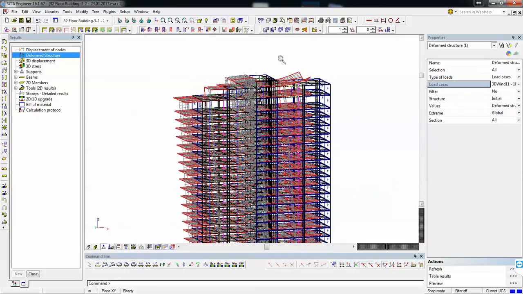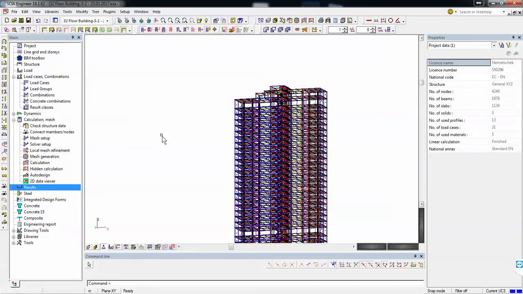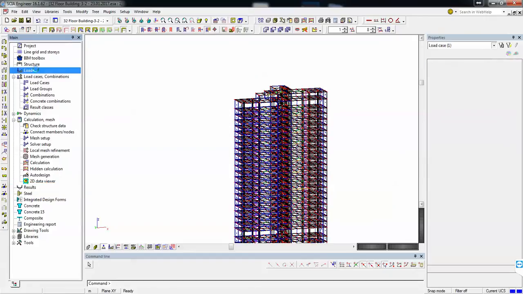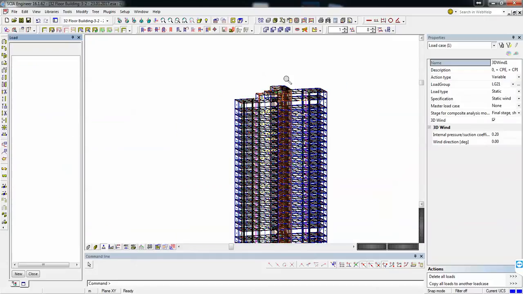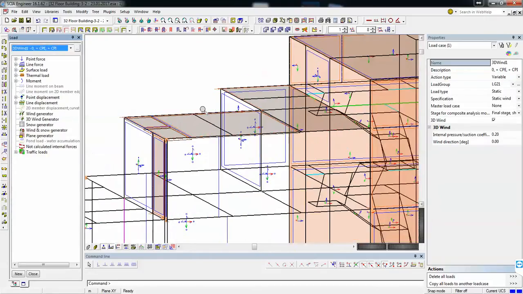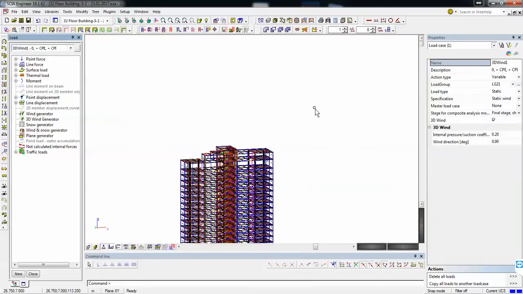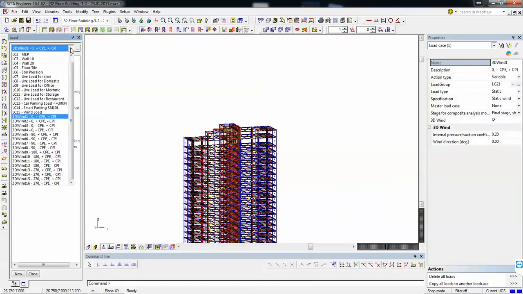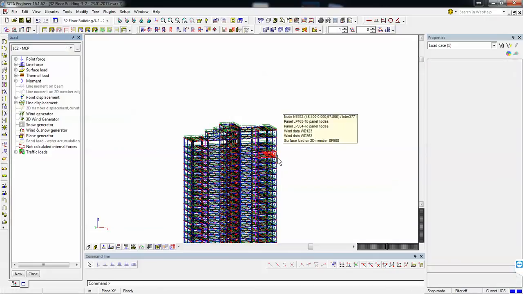So now we get the correct deformation. The deformation is quite good, so the wind is correctly generated on your structure. Of course, we'll need to run the analysis on a more meshed version of the building, but we'll only do this once we finish with the loads. So now if I go to loads, we see here we have a generation of the loads. So the wind is now generated. We'll need to discuss further the other loads. Only after you finish all the loads can we start designing the building.